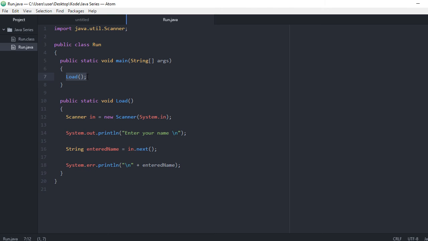So what happened here is that we have a static method that does everything for us, but then in order for the whole application to display something, we need to call the method load within the main method, because if we don't call it within the main method, whenever we run the code, the whole program is gonna say, okay, we don't have anything on our main class.